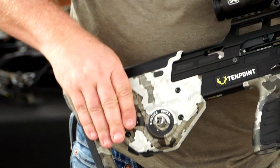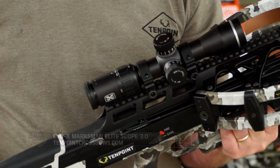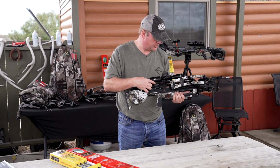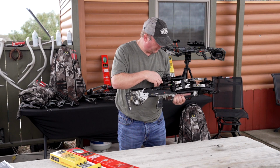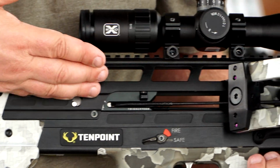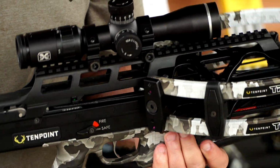Built into the buttstock is the new AccuSlide Max cocking system. The TRX comes with the EVO-X marksman scope, which sits on the AccuLock scope bridge. It is 25% stronger than the previous scope rails because it's mounted both on the front and on the back. So this whole entire scope rail is significantly longer, but also much more rigid.